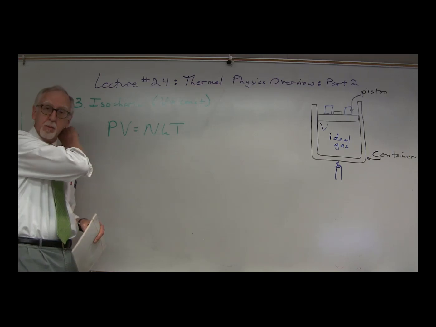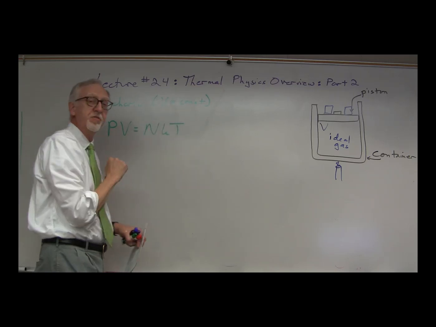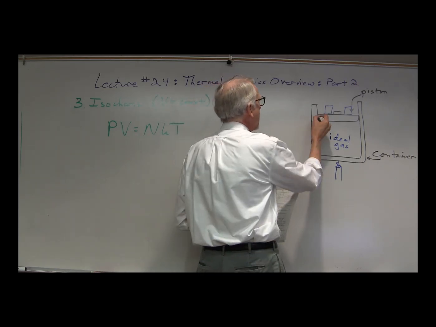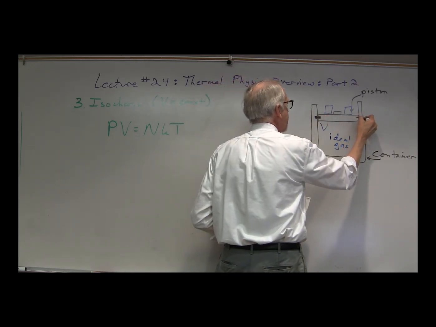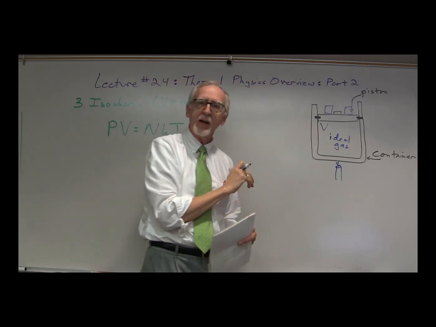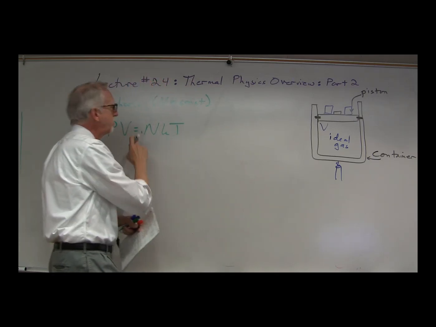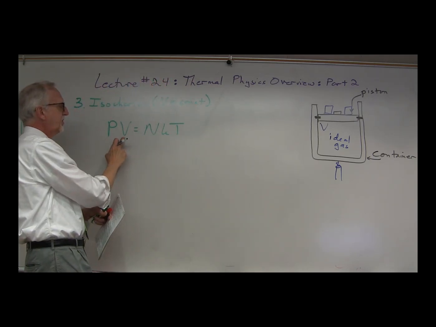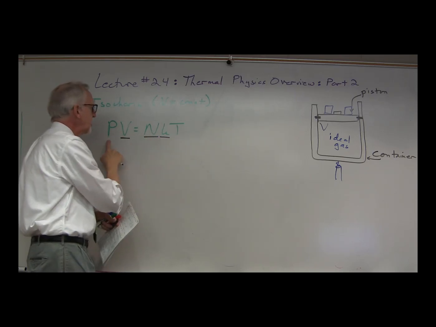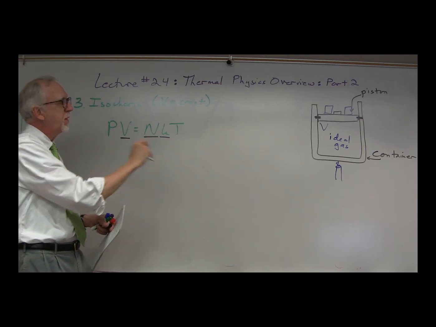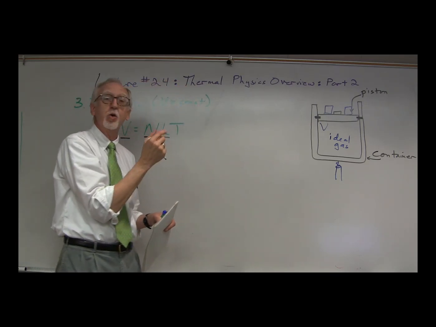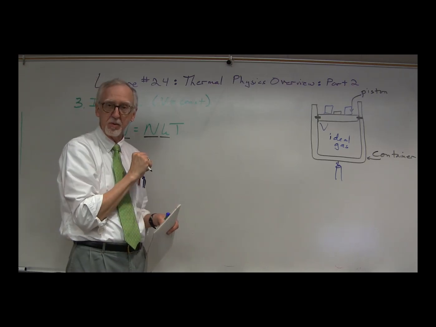For the isochoric process, we're holding the volume fixed, volume constant. In other words, just imagine we're going to hold this piston in place. We'll put some clamps on it, hold that piston in place so that the volume cannot change. Then we can change, well, what can we change? Well, if this is fixed, and that's held fixed, and that's a constant, we can change the pressure and the temperature. So maybe we heat up the gas and then we see what happens to the pressure, or we cool the gas down and we see what happens to the pressure.